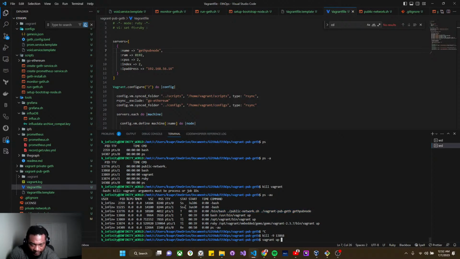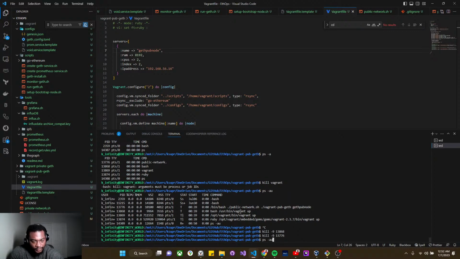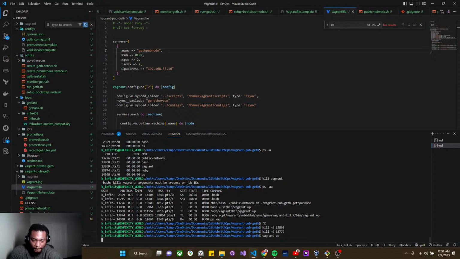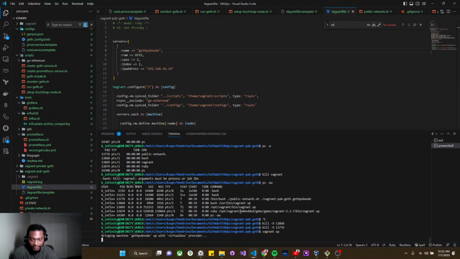I said this earlier on because that's the actual process that's probably holding the previous VM. Okay, so vagrant up should work now. If it doesn't work, we need to check again.